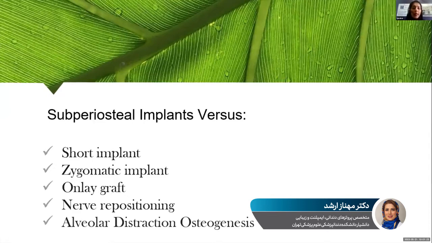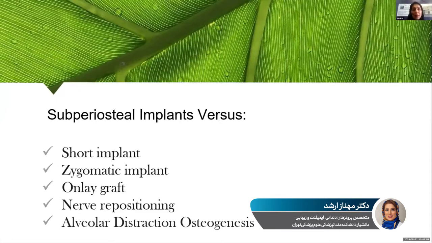Zygomatic implants need a major surgical procedure, and the surgeon needs to put the implants in a special site, and the patient needs to have some bone in some areas. We have some patients who don't have sufficient bone in that area, and they don't want to go under this heavy surgery.